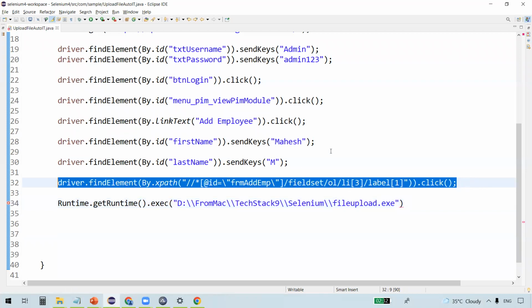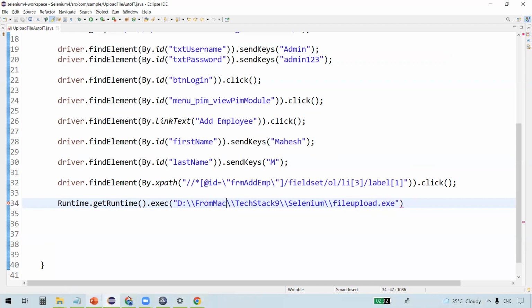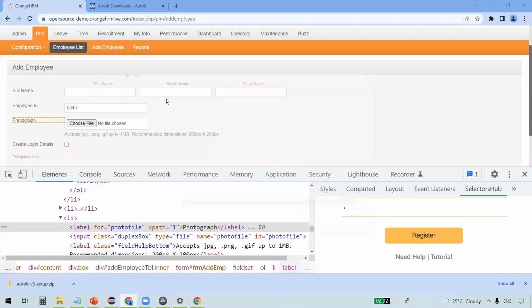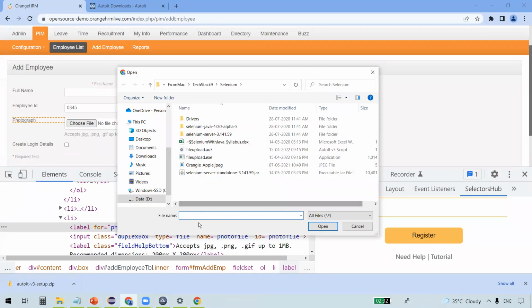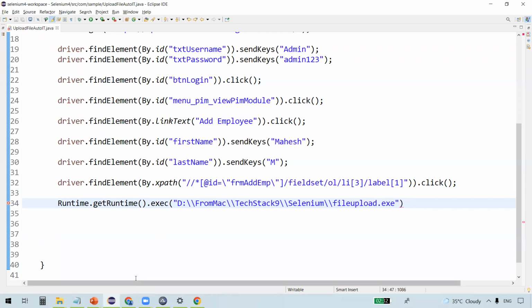The window got popped up. Now what should happen after this? The file path has to be provided. For this, there are 3 steps: control focus, then provide the path, and then click on the open button. This we already automated and had in an exe file.